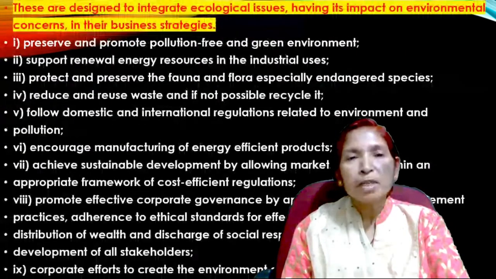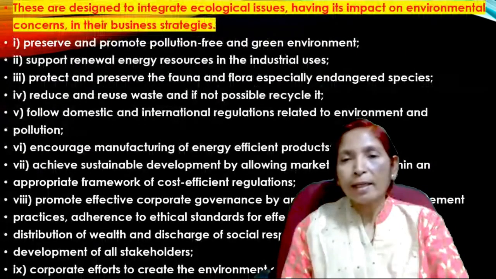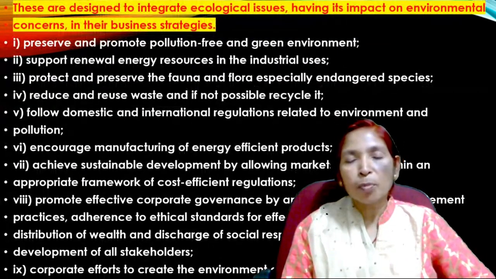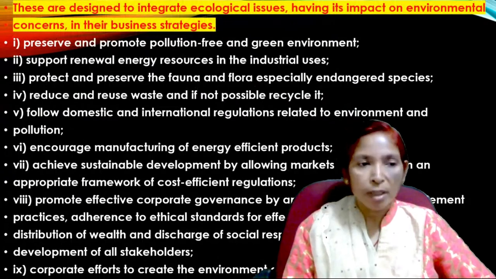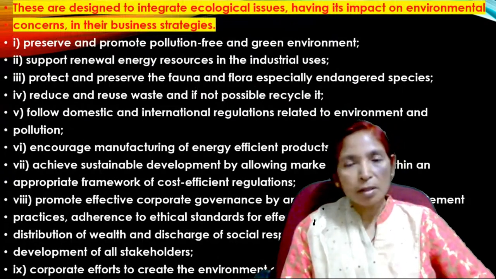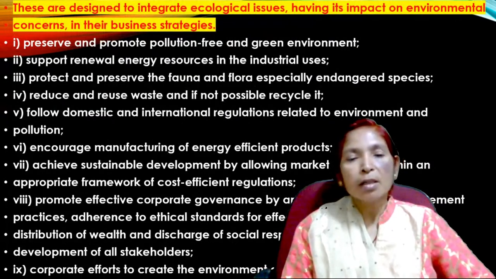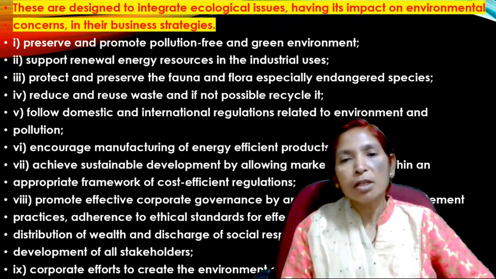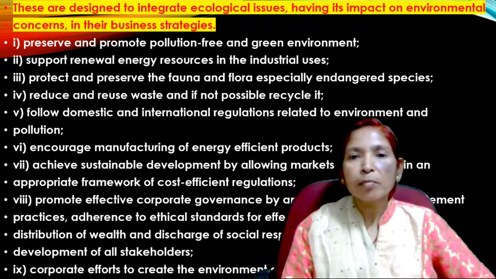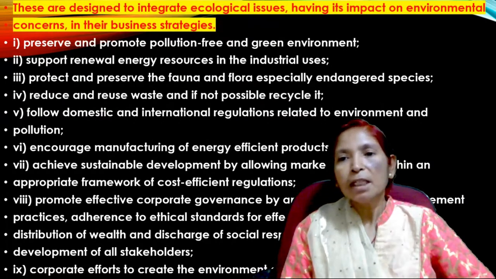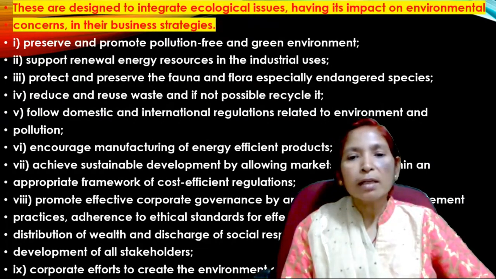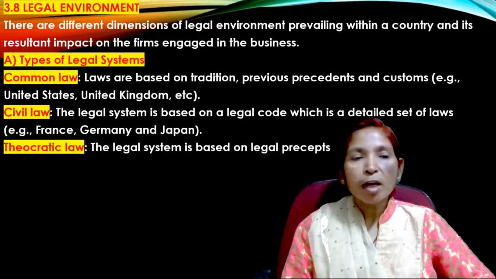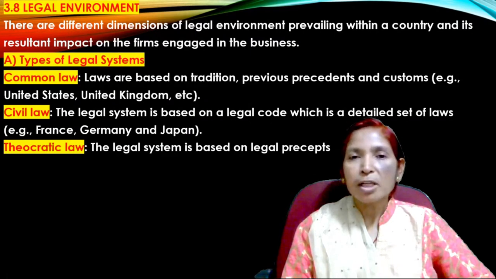So, a business firm should make strategies which can reduce environmental degradation and promote environmental safety. These are the main points: preserve, protect, and promote a pollution-free and green environment; support renewable energy resources in industrial uses; protect and preserve fauna and flora, especially endangered species; and encourage manufacturing of energy efficient products. Legal environment is also very important for international business activities.